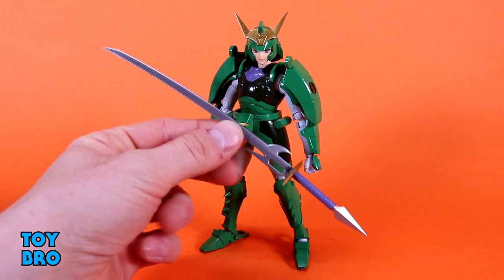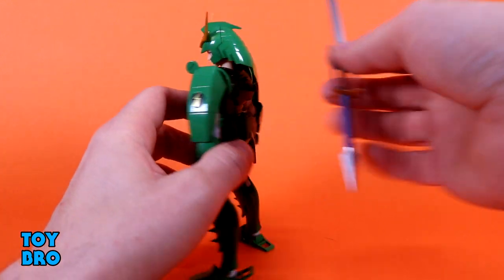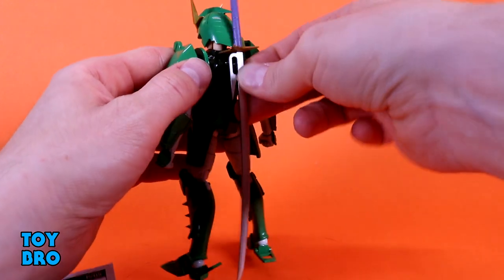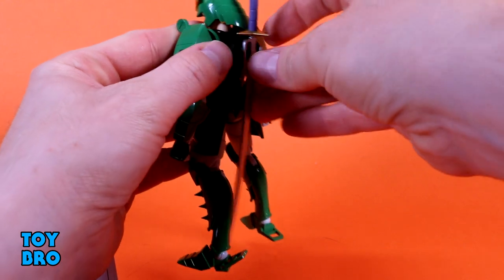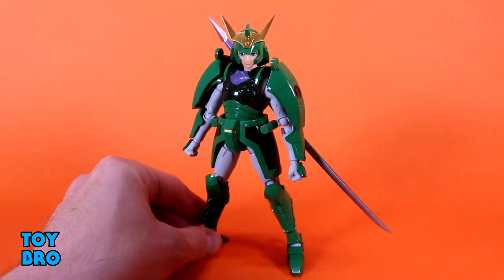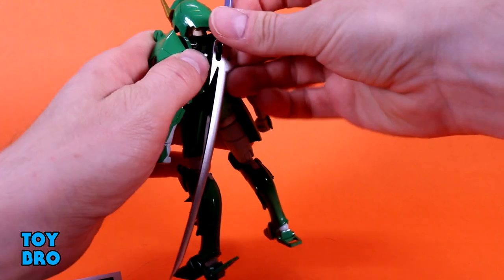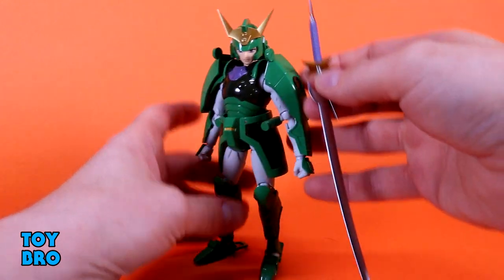This thing is absolutely huge. It's taller than the figure. It does sit on his back, so you can put it on this hook, and this is removable if you don't want him to have it on there. You pop it on, and then you can twist it depending on how you angle it there, and it will sit on his back like so. So you can have it displayed while he has it secured on his back. And it's actually three different pieces here. So let's take it off of him.